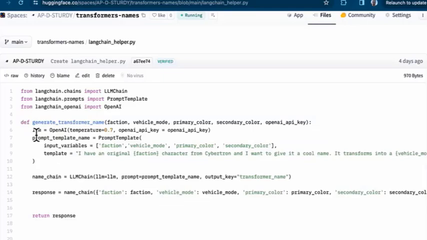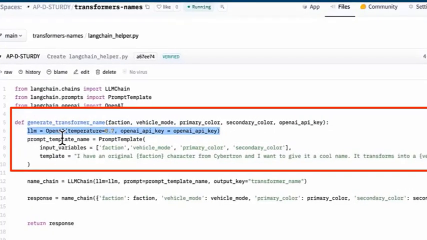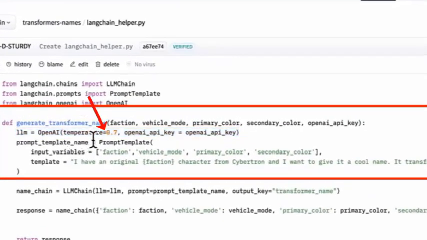So we generate a couple of things. We have an LLM. With OpenAI, we set the temperature to 0.7. Temperature essentially dictates how many risks the model will take. So 0.7 will be more creative. It'll take more risks compared to 0.3, which will be very safe. You can alter this to whatever you want. The higher it is, the more likely it is to hallucinate data, I believe, but the lower it is, the less creative it is. So it's a balance, whatever you want.